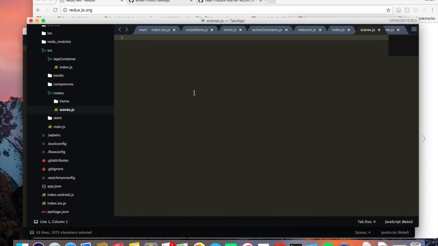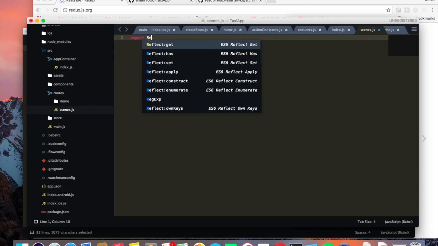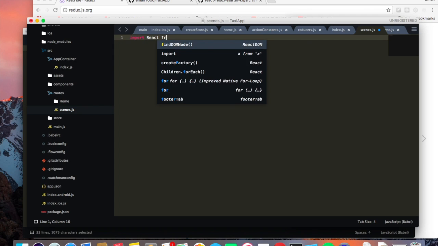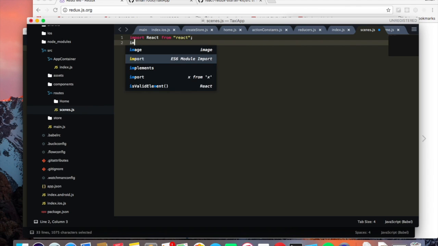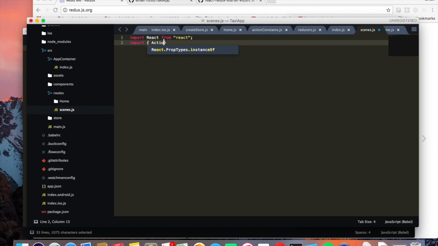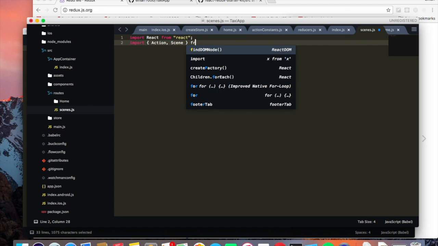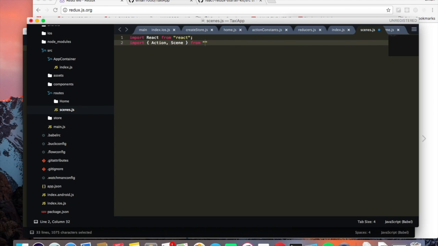And in this file, I'm going to import React from React, and I'm also going to import Actions, Scene from react-native-router-flux.